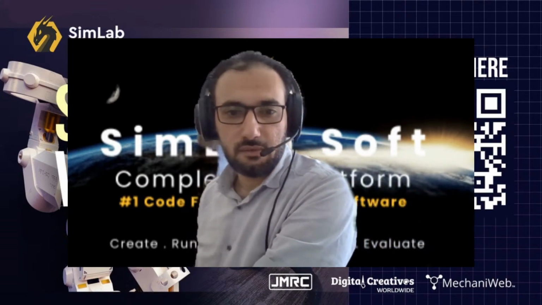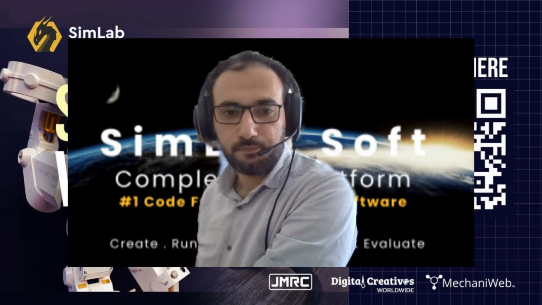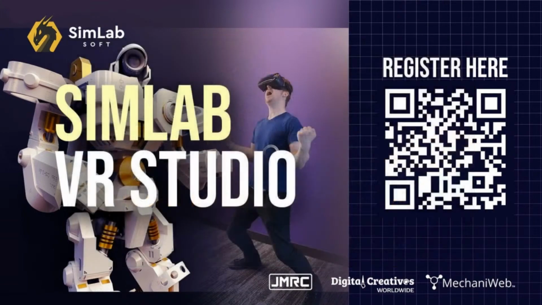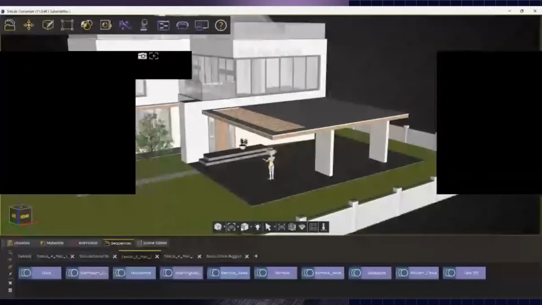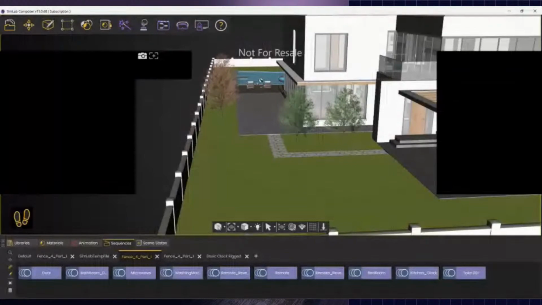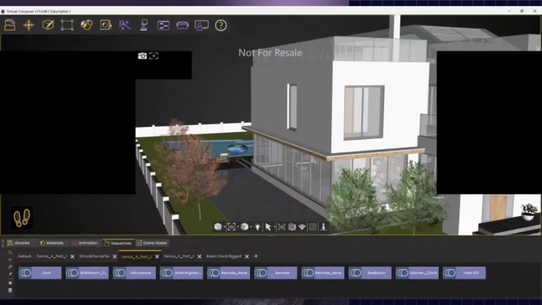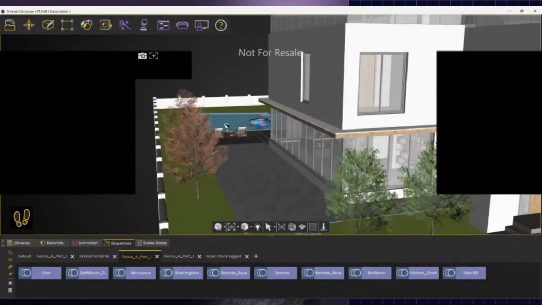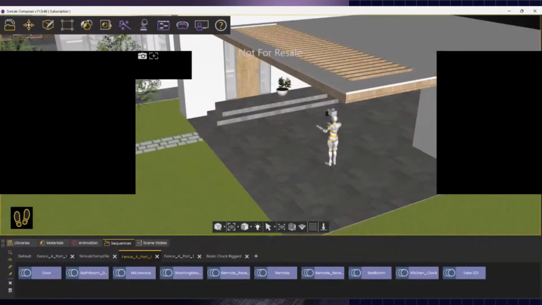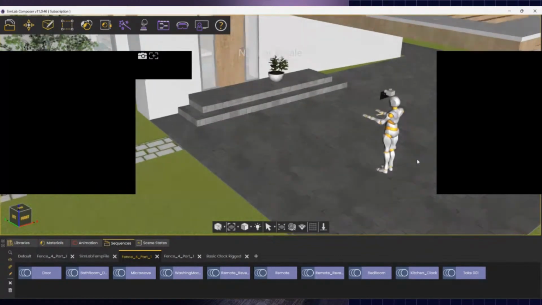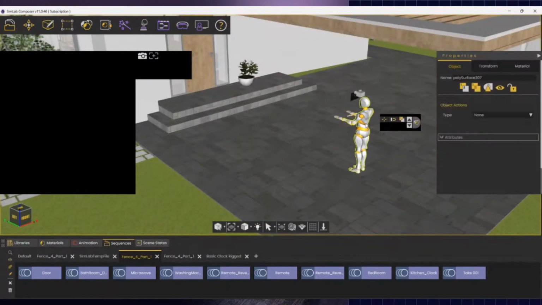This is what you're about to see now. This is the ready scene that we've uploaded from the VR warehouse. This is a fully built, complete VR experience, and I'm using my arrow keys to move inside and maneuver. What you're looking at is the starting position for the VR user. This is where he's going to start.